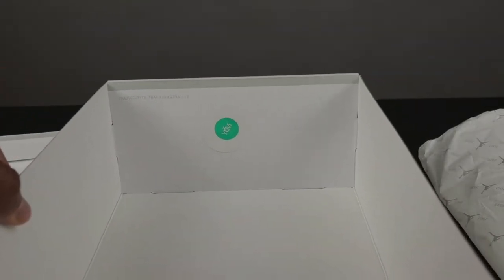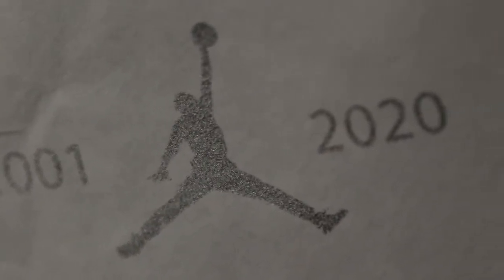Here's a detailed look at the shoe paper. The paper itself feels uniform throughout, meaning it doesn't have different textures and doesn't feel different on one side than the other. As far as the artwork — the 2001 Jumpman 2020 — you can see the detail in the artwork but it doesn't feel any different from the rest of the paper. It does give off a nice metallic look in certain lighting but it doesn't feel any different from the rest of the paper.